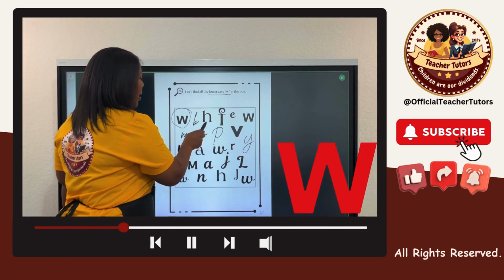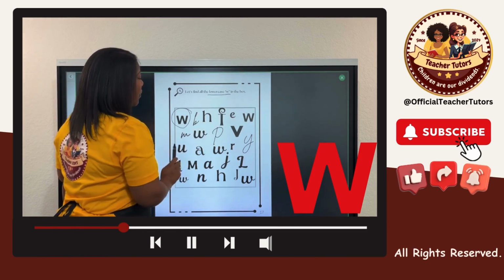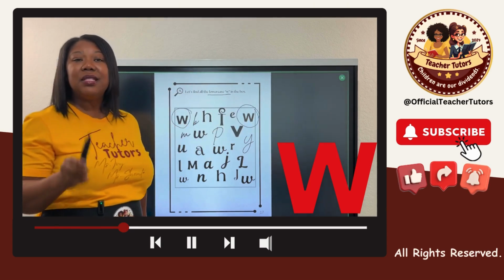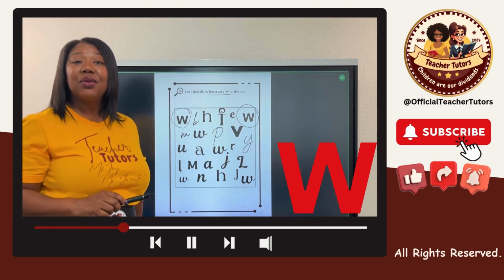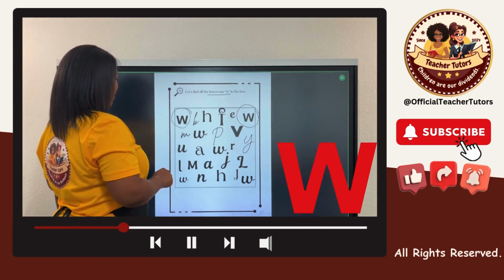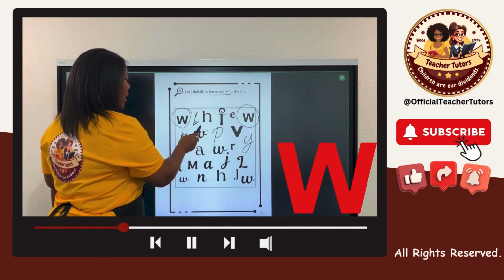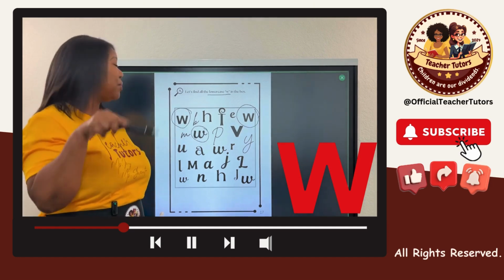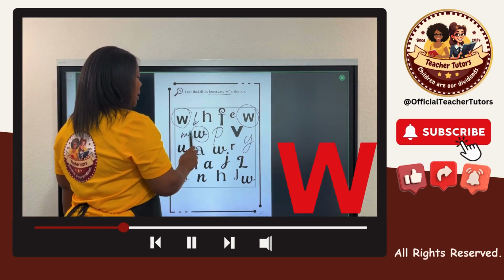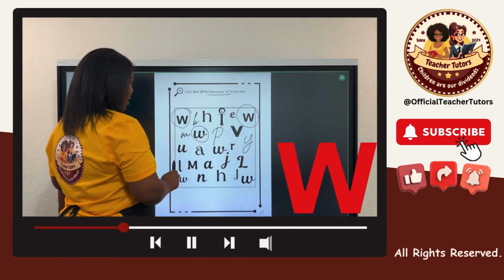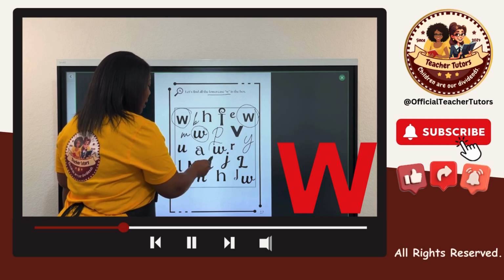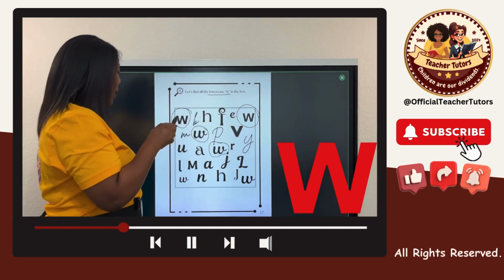B, H, F, E, lowercase w. Go ahead and circle it. M, we got another lowercase w. P, V, U, A, lowercase w, lowercase w.